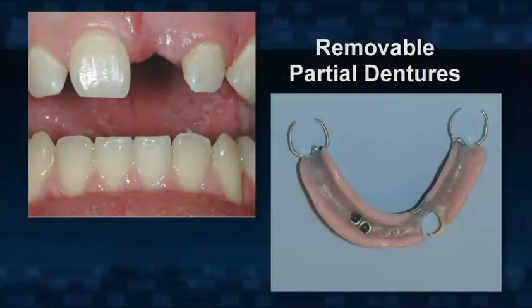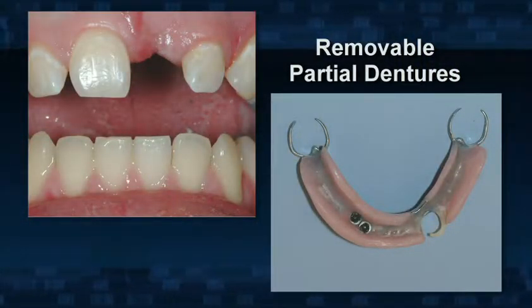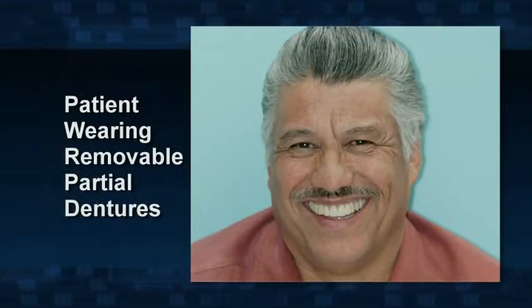If you have missing teeth, you may elect not to replace them, but you'll continue to have the functional and aesthetic impairments you currently have. Removable partial dentures are an inexpensive, relatively functional, and potentially highly aesthetic replacement for missing teeth when some serviceable teeth are still remaining. The clinical procedure is simple, fast, and effective. However, several more expensive alternatives that can be fixed into your mouth may serve you better if you can afford them. Talk to your dentist about the alternatives for your specific situation.